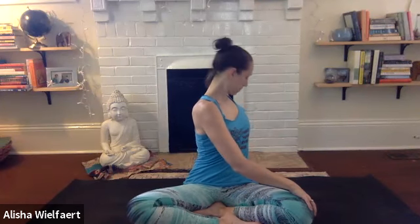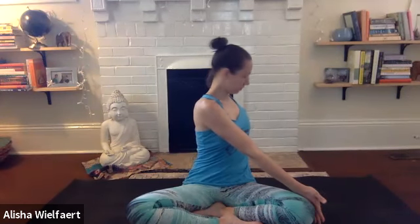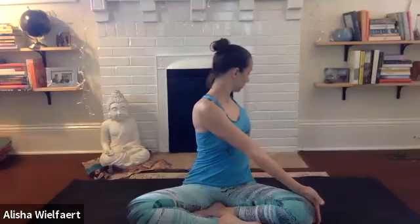Lengthen through the top of your head. Exhale, twist. It's big breathing. Focus on your breath. Look forward and unwind. Plant your left hand down, right arm up and over.